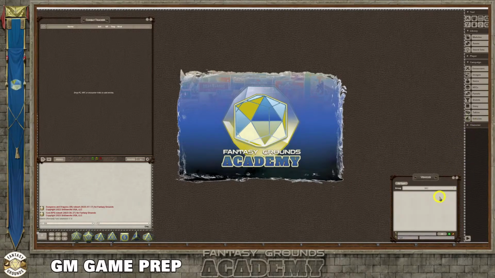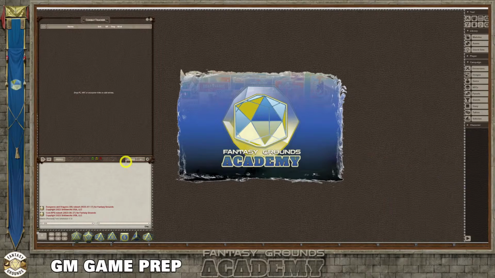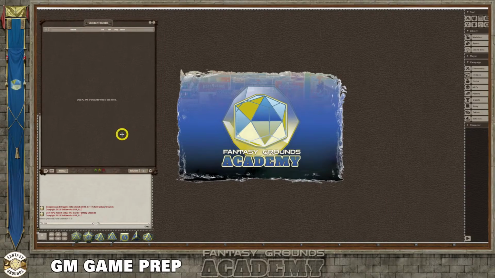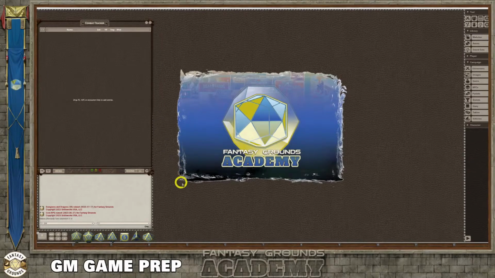So in every session that you start with Fantasy Grounds or a new campaign, once you do this, you don't have to do it again usually, unless you had a corrupted database or something like that, then you might have to redo it. But in this case, all I'm doing is kind of laying out the windows. So I make myself kind of like a crib sheet or a cheat sheet. So you can go into the player mode, or you can use a story entry if you want, however you want to do it. But I'm going to use a note.